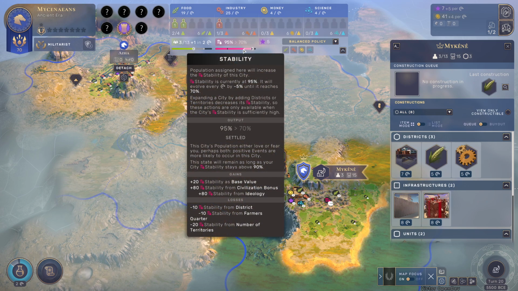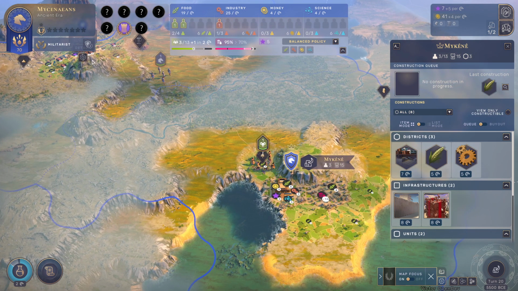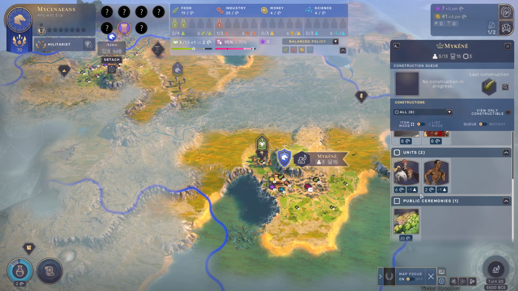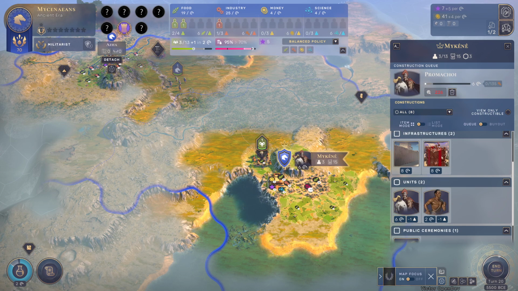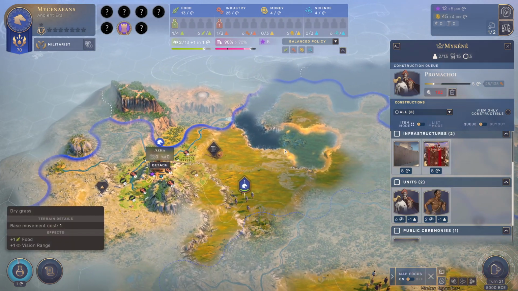Now, at the moment, our stability is going down to 70. Why? Because we've got the farmers' quarter, and minus 20 from the number of territories. Okay, does this affect our stability then? The outpost? It might do. I mean, in 2 turns I get another pop. So I'll probably get one of these units. Yeah, we'll get one of the Promokoi. Because these units as well, what you can do with them is they can found outposts.